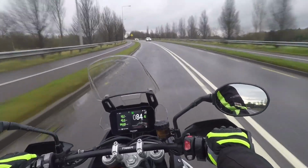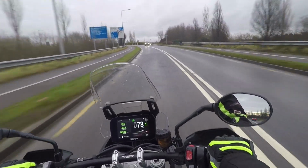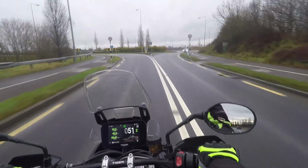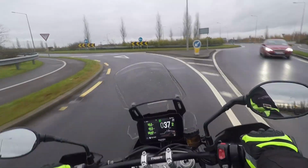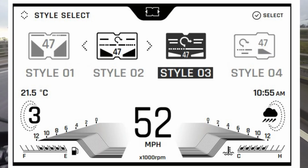Especially if you're using the nav, that section on the left-hand side of the screen, you'll get the bigger pictures for roundabouts and junctions and stuff like that. So if you're using the Bluetooth nav from your phone, that's probably the clearest screen that's there. When you look at your 4 screens, your styles, you'll see pictures of what your nav is going to look like and where it's going to appear on the screen, if you just look at those little icons.